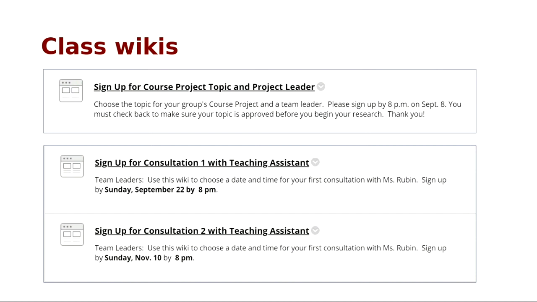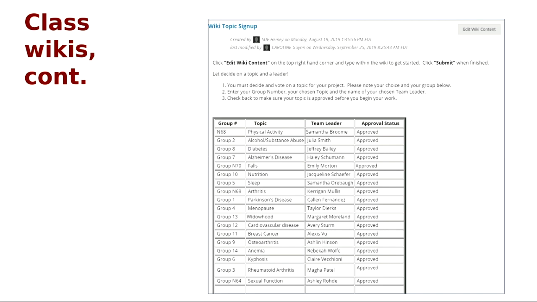But then if you have a large class and you have 20-something groups, how do you orchestrate the process of students signing up for their topics? If you use a discussion board, you have to go through a gazillion messages and somehow organize your notes. If you use email, it's going to be even more chaotic. So, wiki to the rescue. So that's how your sign up wiki can look like.